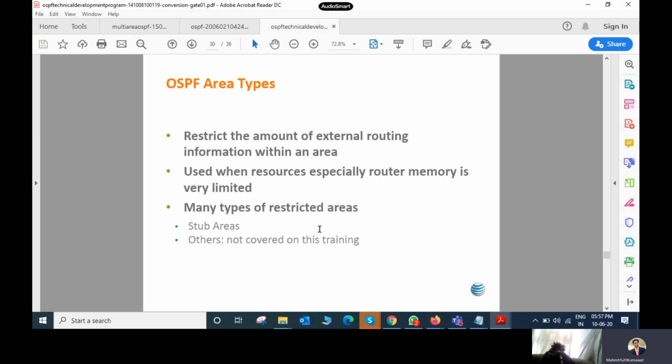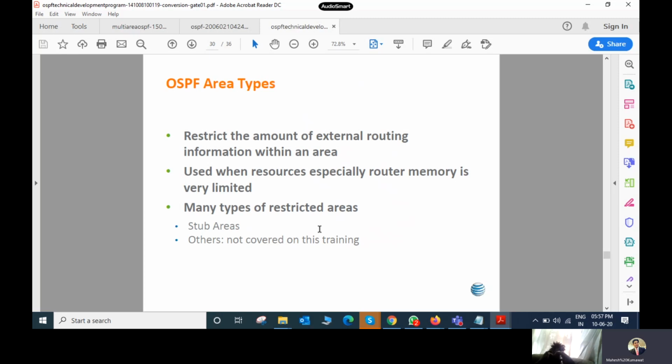So the types of restricted areas are stub areas and others not covered in this training. So we have different areas that can be implemented in the OSPF environment.